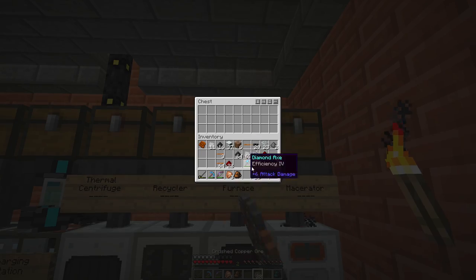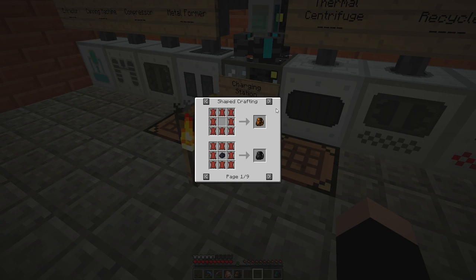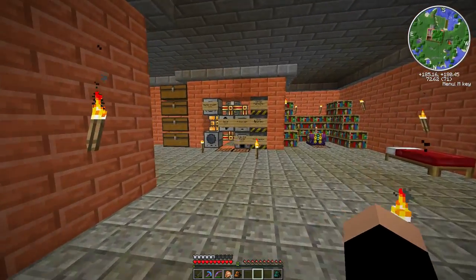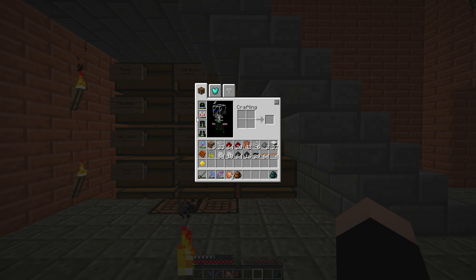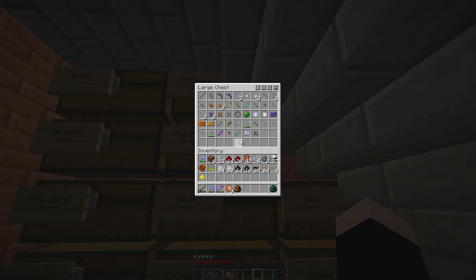There we go. Then we're getting ourselves some tanned leather. You use it to make backpacks. So now I'm hoping we could get more string out of that. How do you get string? Other than, like... Oh, not that. That. Oh, you can grind wool? Oh, that's cool. Oh, pulverizer's even better. Gives you full output. Okay.